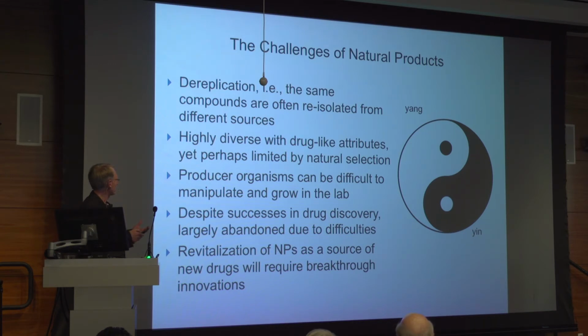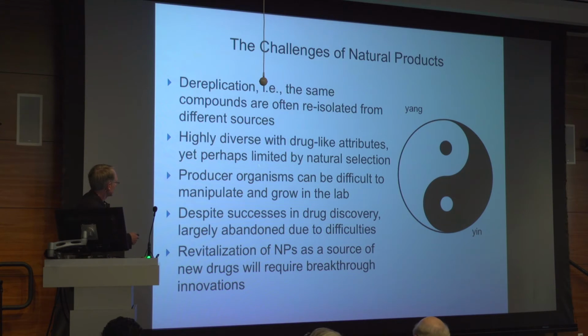The problem is that there are many problems in natural products which have caused them to fall out of favor. One, many times you can screen for a natural product activity, put all the effort into sourcing it, running the screen, purifying it, and figuring out what it is, and it's the same thing that was discovered 30 years ago, even though it's a different organism and may be made by different biosynthetic genes. So there's some kind of selection in nature to remake successful compounds, and that really messes up drug discovery.